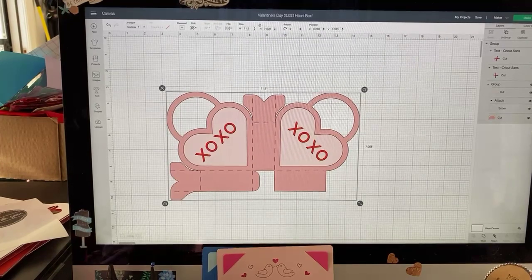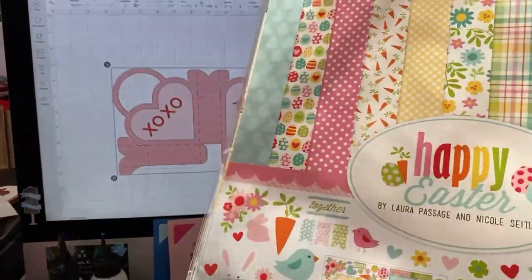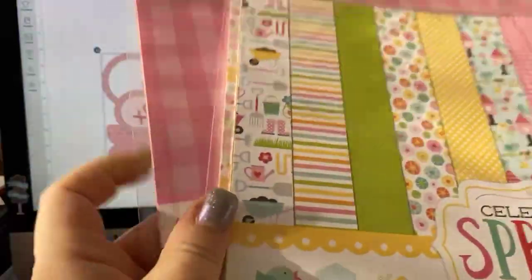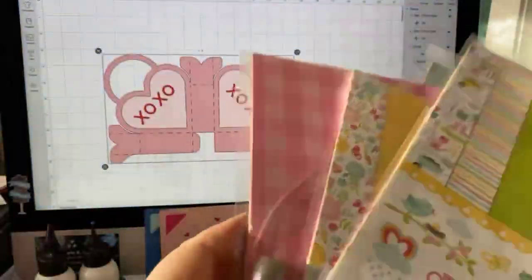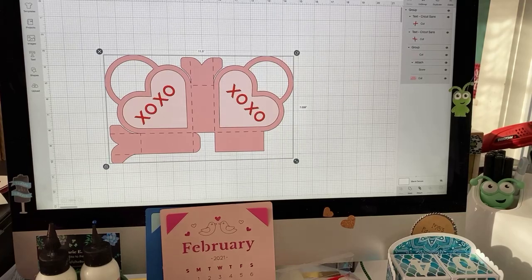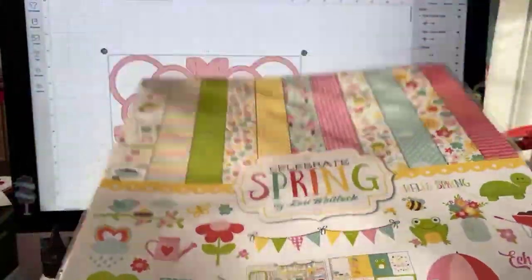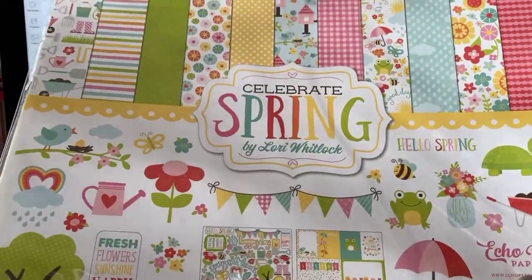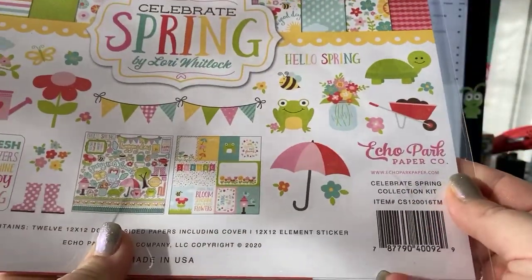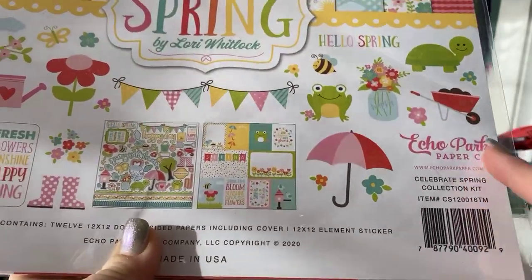Plus I got all of my favorite Echo Park paper for Easter. Let me move this down a little bit. These are called collection kits. There's Celebrate Easter, Celebrate Spring, Hello Spring. They have all different ones, and this one is Gingham Dots and Stripes. I just want to talk about these kits for a second, because they're really kind of cool. Different companies put these together, and this one is by Lori Whitlock, one of our favorite designers. She works with Echo Park Paper Company. Echo Park is a place in California, in LA, I believe, and that's just the name of their company.